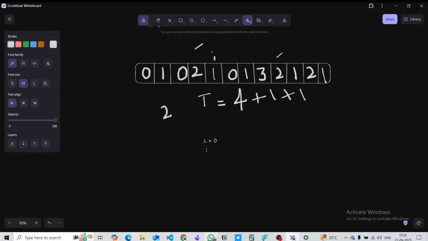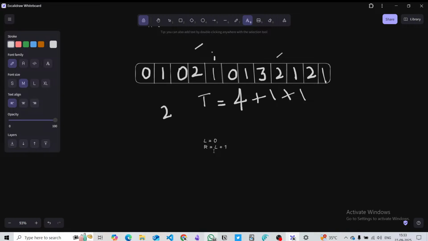Let's say R, we take R instead of I. So R should be L plus one, right? So now we just iterate R, right?